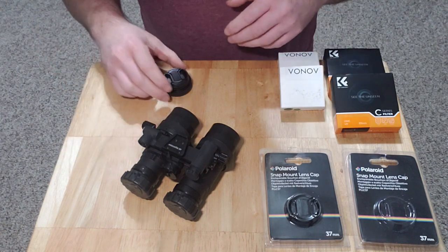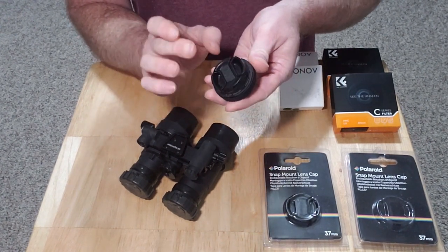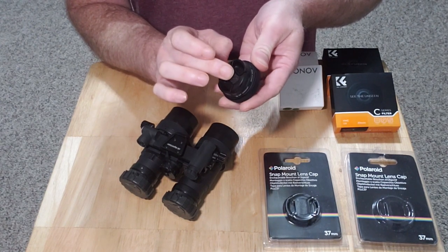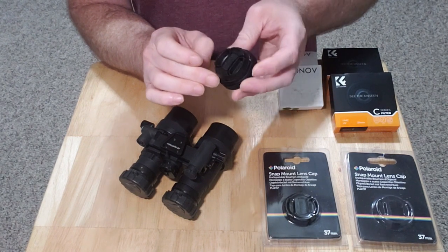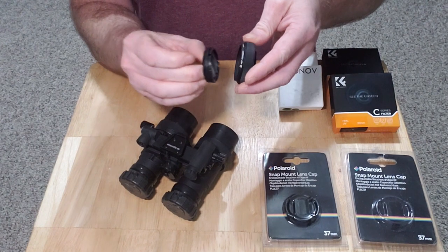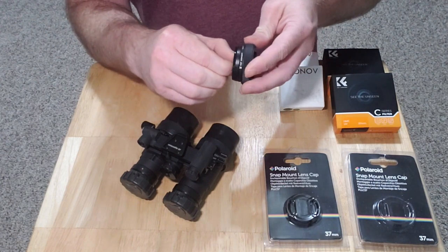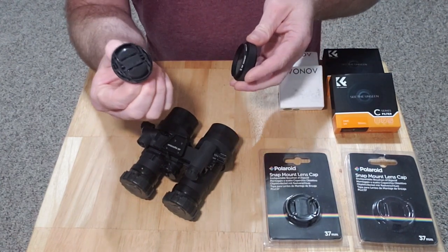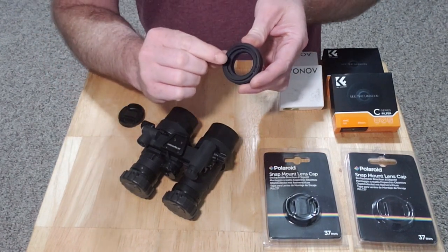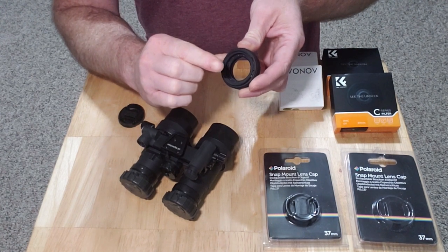I've got this little thing right here — it's a three-piece unit. There's a company that sells these online for two hundred and fifty dollars a piece, but you can make these for about sixty dollars yourself. We have a little snap lens cap that goes on, a UV lens — a sacrificial lens — and then the actual iris itself.